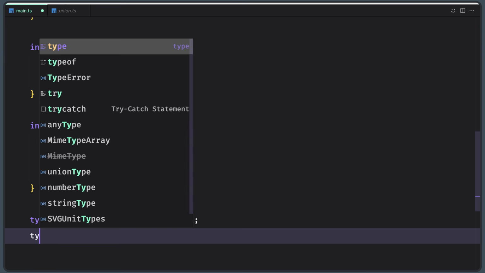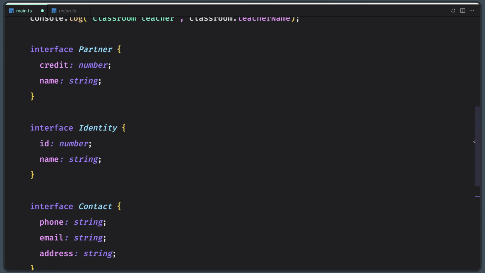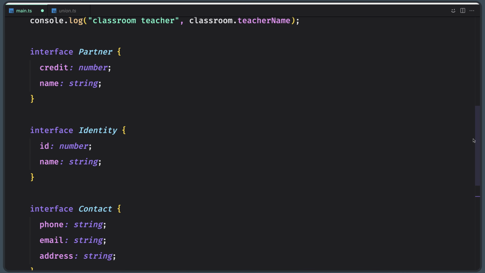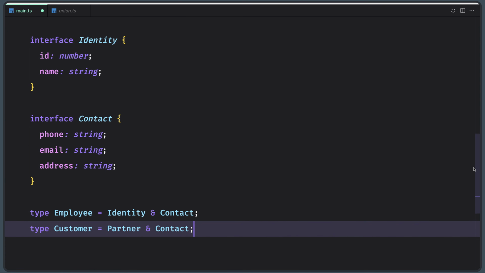And also I'm going to create a new type, and this one I'm going to name it Customer, which is going to be equal to Partner and Contact. So now the customer is going to have the credit and the name, and also the phone, email, and the address.